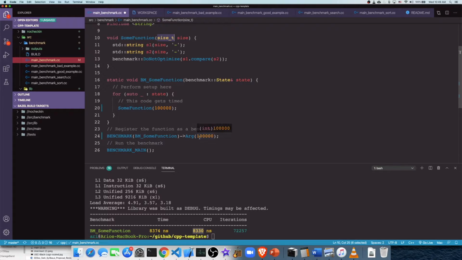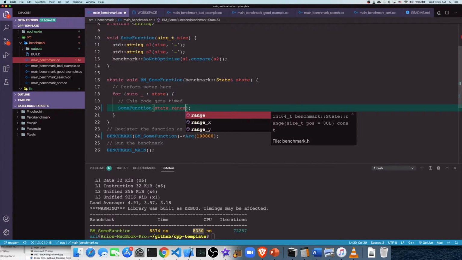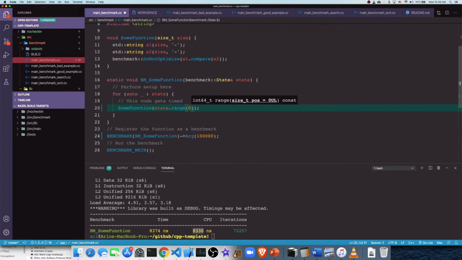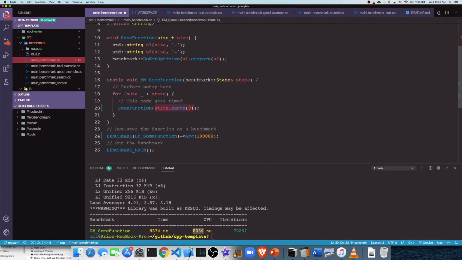So there's one more change that we need to make here, which is state.range, and then 0 means the first parameter. So whatever you add here as an argument will go and replace range 0, and then it will be passed to my function.